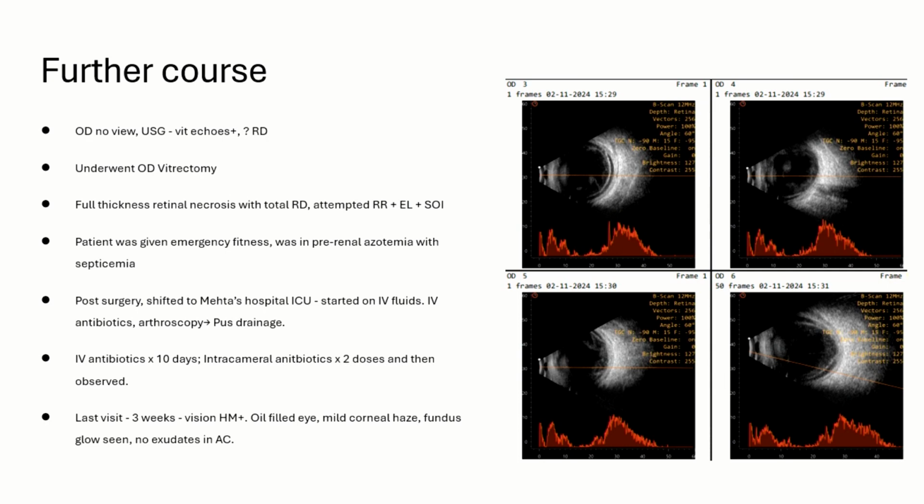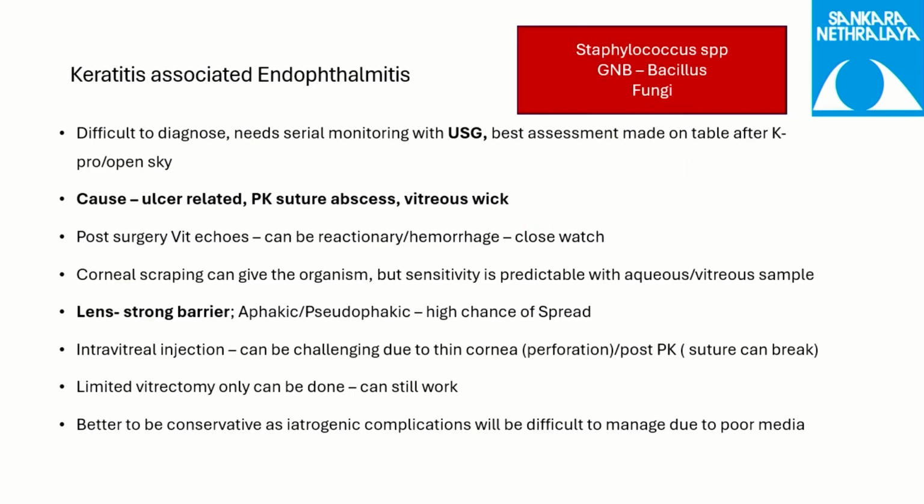Full thickness retinal necrosis, total RD. She has hand movements vision. I put the oil, again on table decision to prevent phthisis. I don't even know what I thought. Because the patient was becoming sick, we directly shifted her to the ICU. Post-operatively, she received a couple of injections, and she was started on 4 IV antibiotics: IV Vanco, IV meropenem, linezolid, tetracycline. Tetracycline, I think they gave orally.